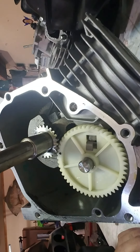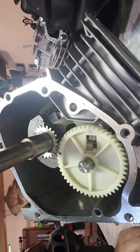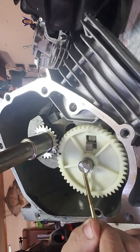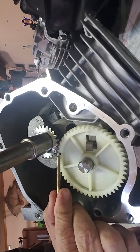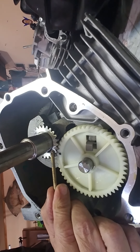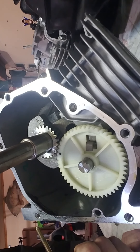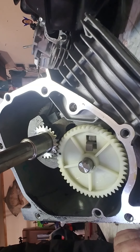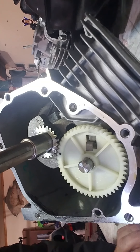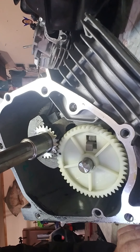So first thing, we got two gears here. We got our crankshaft timing gear and our camshaft timing gear. We have a black dot which is called the camshaft timing mark, and then we have another little dot called our crankshaft timing mark. When we put these motors together, they have to be lined up. The job of the camshaft is to control the opening and closing of the valves. The job of the crankshaft is to move the piston up and down.